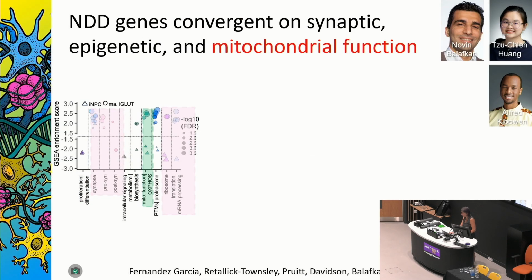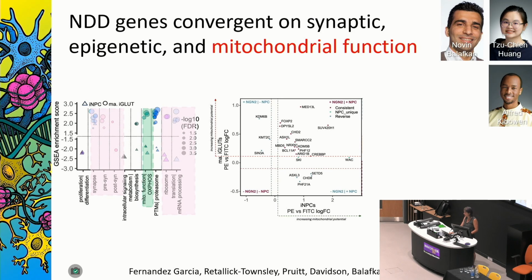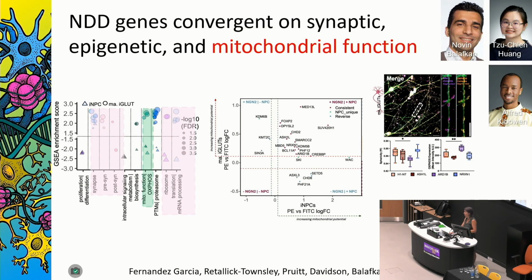We actually spent 6 months trying to validate this. We could see in our own empirical data that same enrichment for mitochondrial function when we looked for it. We did 2 CRISPR screens asking if our 30 autism genes impacted mitochondrial function, here using a mitochondrial membrane potential dye as a readout, and almost all of them did. We also confirmed differences in mitochondrial morphology and by the gold standard assay, Seahorse. And interestingly here, the Seahorse assay showed a deficit in Neurexin-1, which I already told you was my favorite gene.